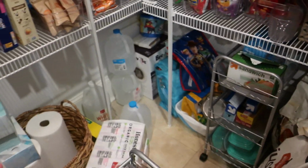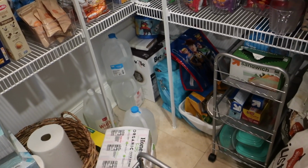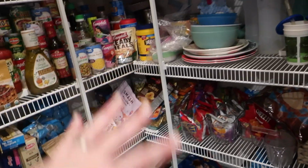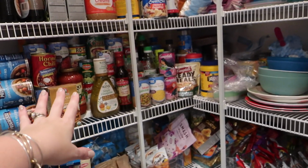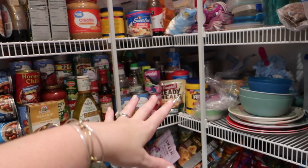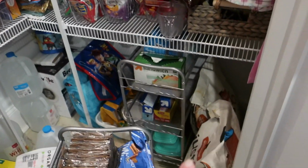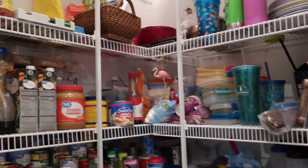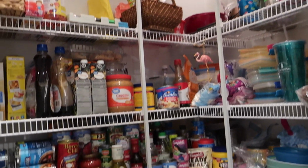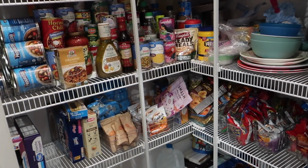So what I'm going to do today is take everything out of the bottom, and I'm going to clean the floor first, and then I'm going to reorganize the different shelves, put in that turntable, so that way I can fit more canned goods over here, have all my oils over there, and move some of this plasticware around. You can see I have a section where all the dog treats are, and I have extra dog food down there. So I just want to reorganize all this and utilize the space the best possible. So that's the plan, and we're just going to try to fit more food in here.